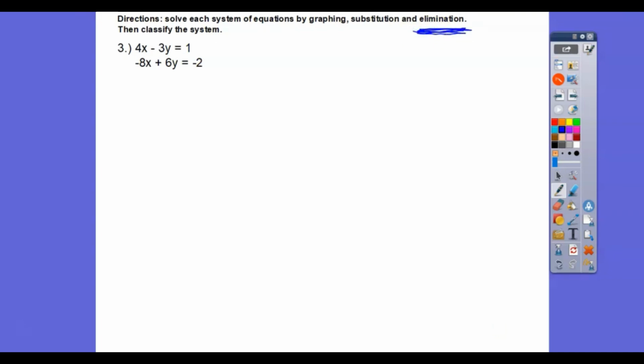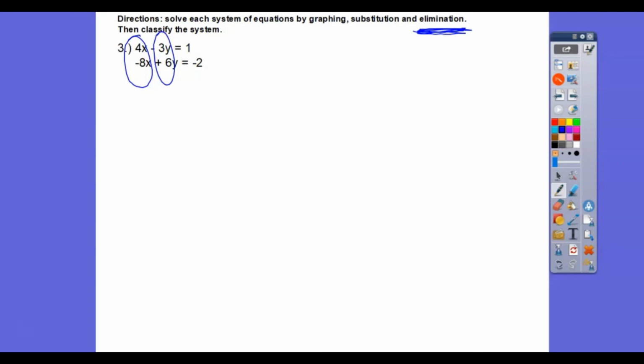Okay, so now our last thing to do is to actually solve this by elimination. So in order for us to use elimination, remember that everything has to be lined up. The x's, the y's, the equal sign, and the numbers, and they are. If not, you would have to rearrange them, but right now they are. So then you want to look at the coefficients, and they should match, one positive, one negative. Neither of them matches, so you're going to have to make a choice, either x or y. Which one do you want to change? Just choose one. It doesn't matter right now. I'll go ahead and I'll choose to cancel out the x's, okay?